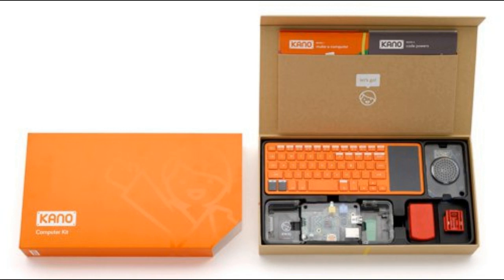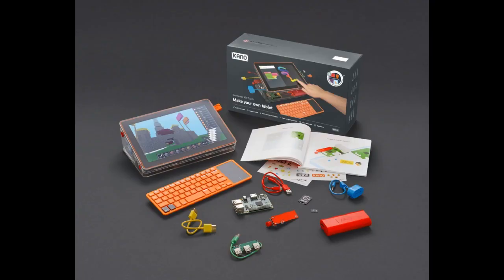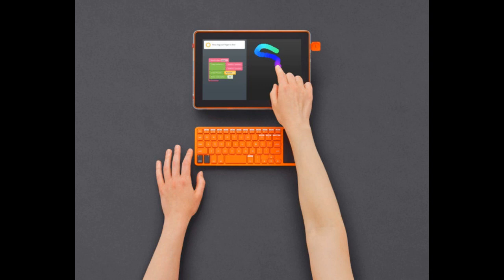The Computer Kit Touch packs a 10.1 HD touchscreen, along with Kano's now familiar bright orange wireless keyboard, which comes with a built-in trackpad. While touch is becoming increasingly central to its products, Kano says the keyboard remains an important component of the product, supporting text-based coding apps, which its platform also provides access to, as well as the more approachable drag-and-drop block-based coding systems that do really benefit from having a touchscreen to hand.